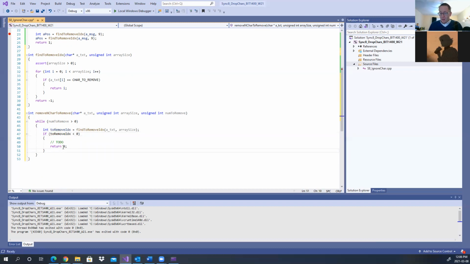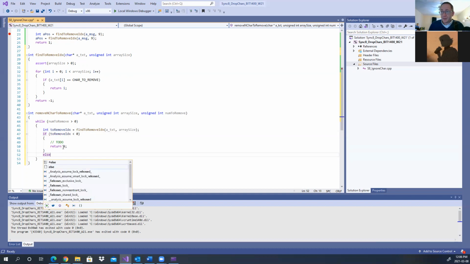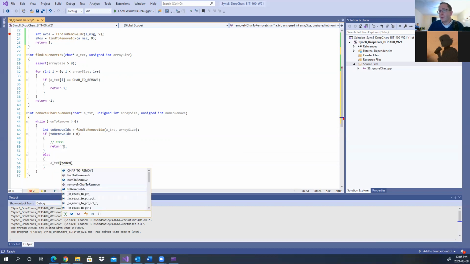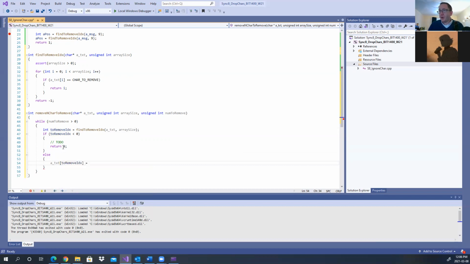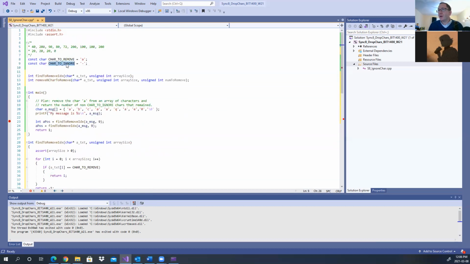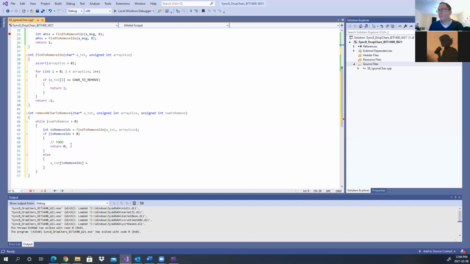Okay. If it is a valid value, then what can I do? I want to have a text at position to remove index. So at that position, that is going to be equal to char to ignore. Just stomp on the value.